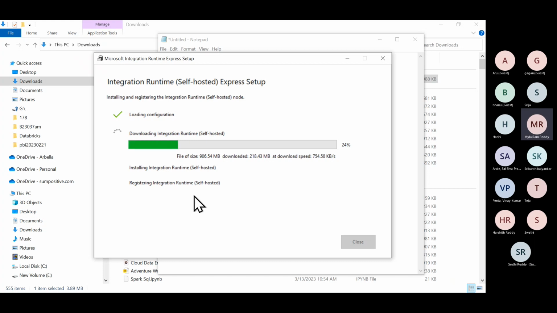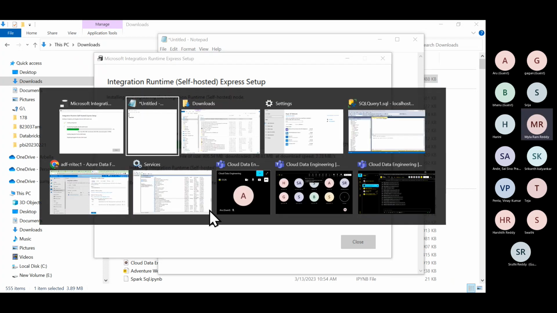Generally I will not uninstall and install, but this time somehow I did it. It's taking some time. Meanwhile, let's observe some other things and come back.